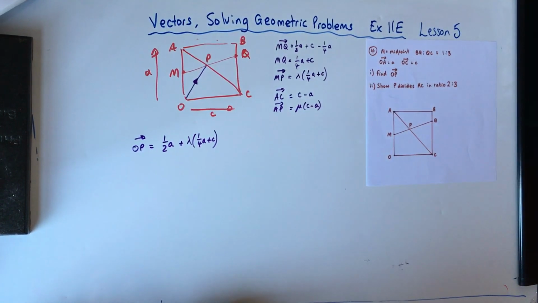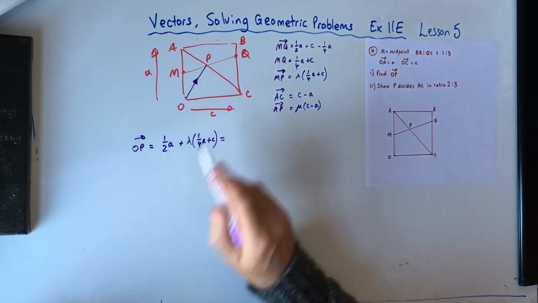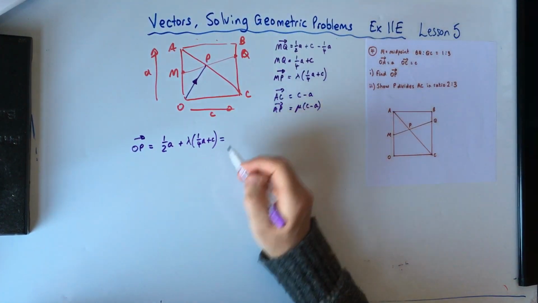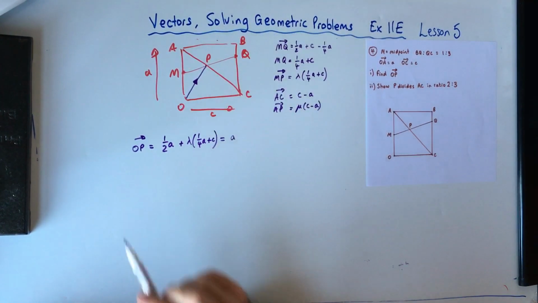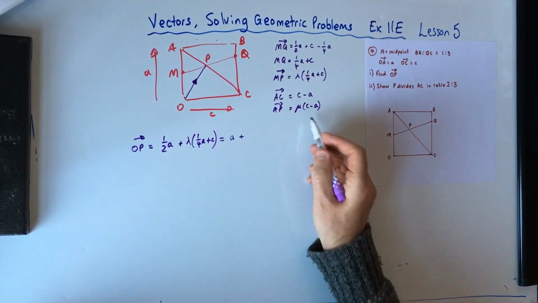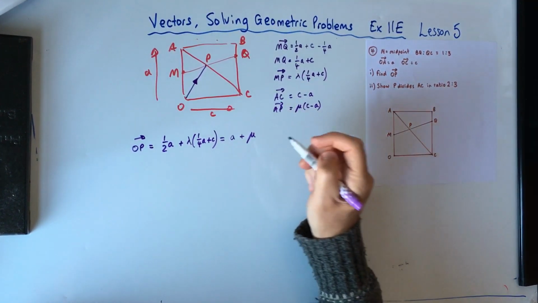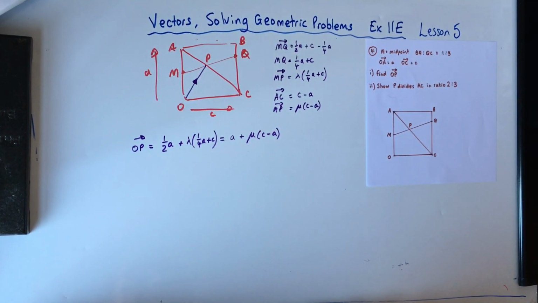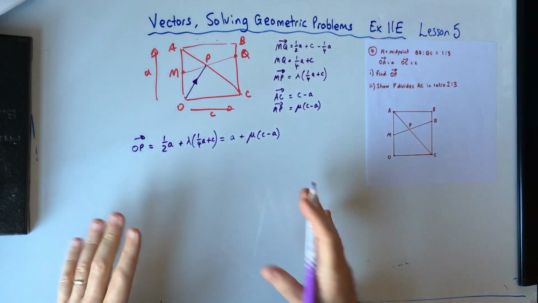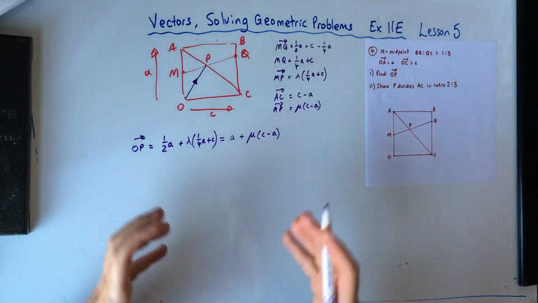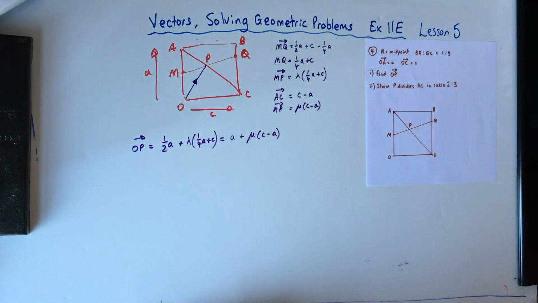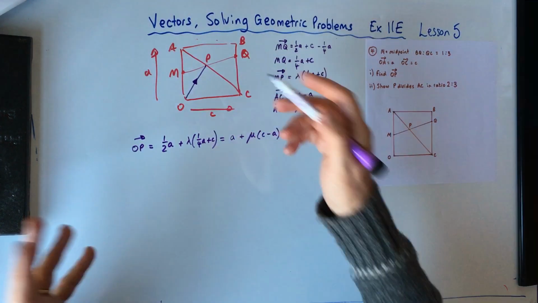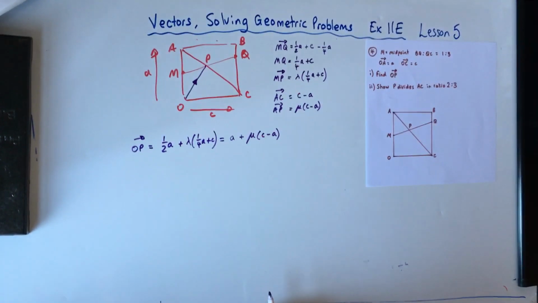Okay, that's MP. But it's also equal to a full A plus AP. So full A plus an AP is mu C minus A. So it's also equal to that, full A plus mu lots of C minus A. I'm going to do the same thing. I'm going to multiply out these brackets and equate coefficients, and that way I can work out what lambda and mu is. Okay, and once I've got what fraction along, we've done it then, we've solved this problem.